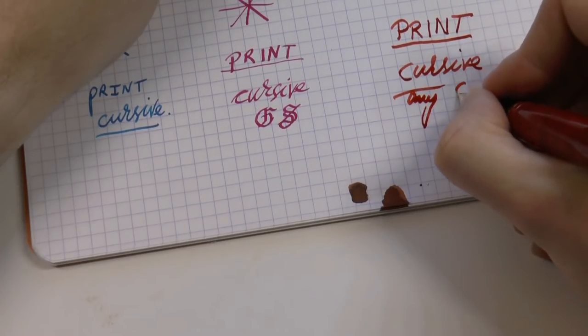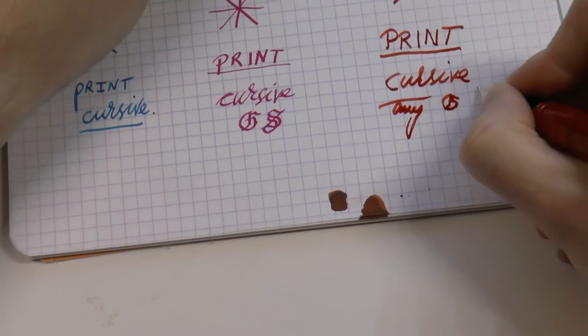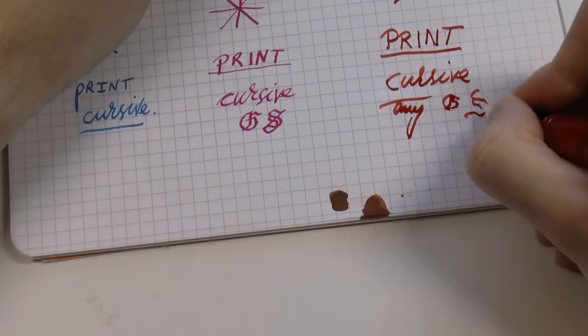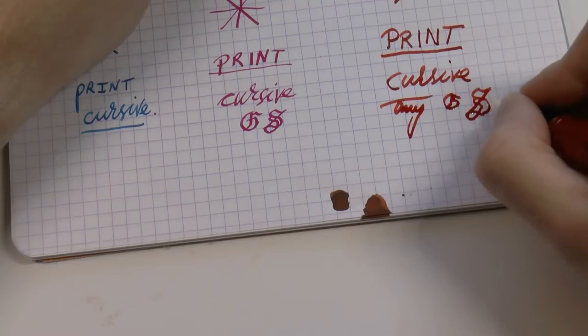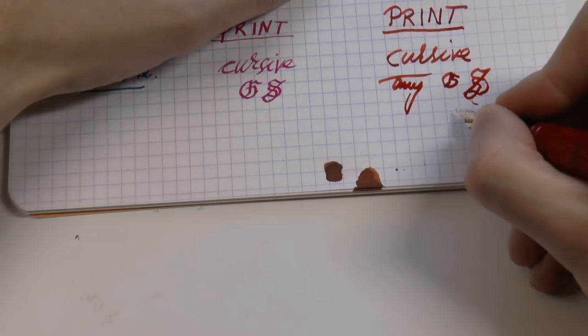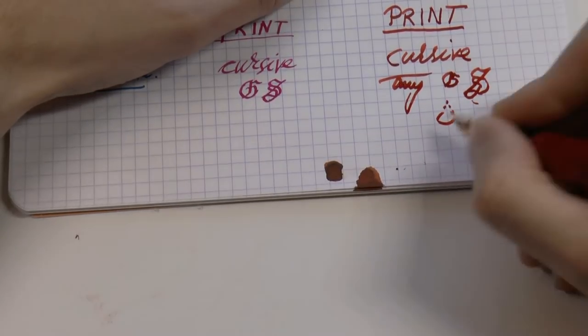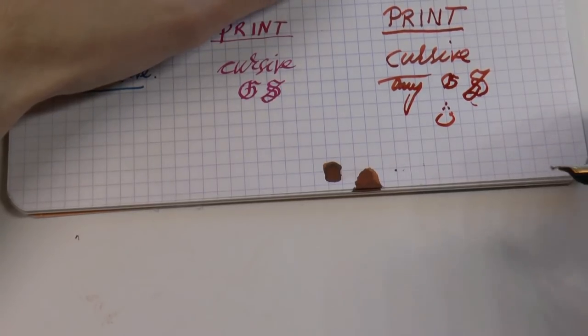Now, what about this calligraphic stuff? Well, you get the exact opposite of what you're looking for if you try to do Western calligraphy. Right, this is where I want this to be wide, it's narrow. Where I want this to be narrow, it's wide. If, on the other hand, I try to write in Arabic, that suddenly looks a lot better. And I'm sorry, I do not write in Arabic.